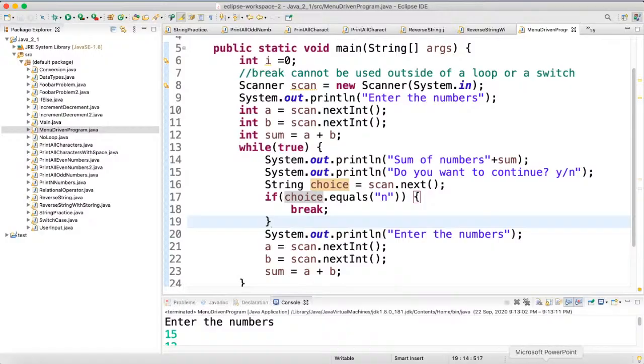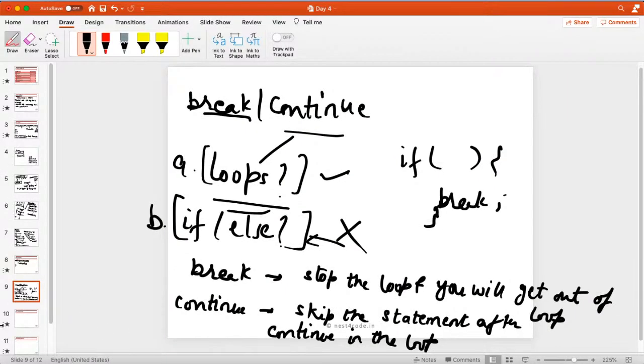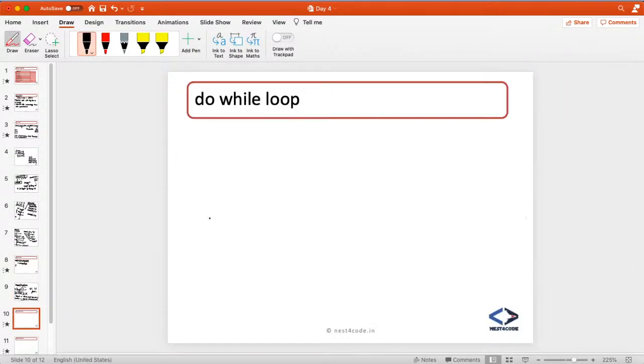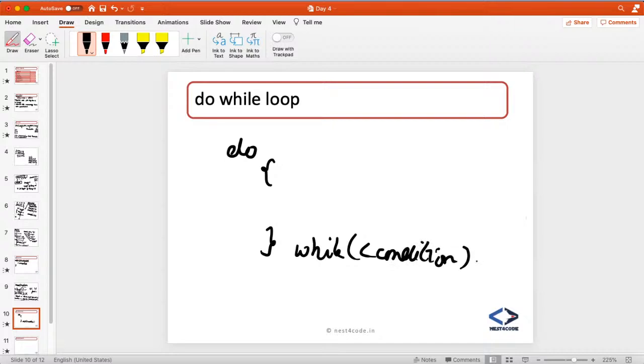The next thing which we have for today is a do while loop, right? So guys, what does do while do? In do while we have some code which we want to run, and then we have while and a condition. So if you ask me what is the difference between while and do while? Here is a guarantee that it will execute at least once, right?